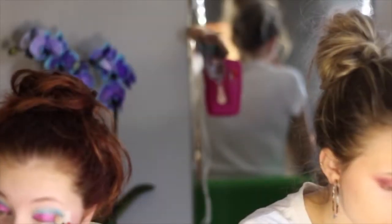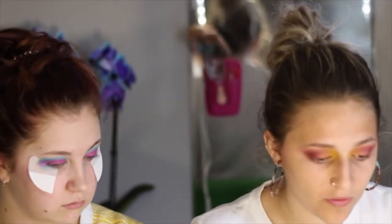So I think I've put enough yellow on. I did pack on a bit more than usual because the purple is so bright. I just felt like the yellow really needed to say hey. I am now going to go in with my ultimate favourite eyeliner.